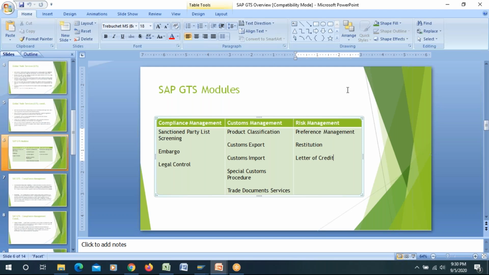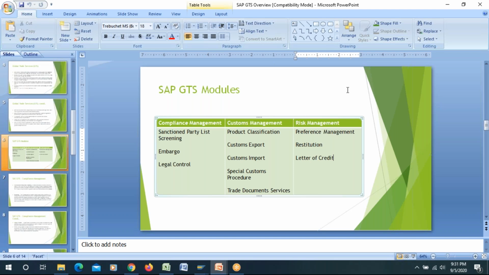Just to understand the complete process as an overview: from ECC, we trigger the data to GTS, right? And GTS validates and puts a block based on some checks. So GTS is checking whether the data is incorrect. Say, for example, this customer is not a legal person or is a blacklisted customer, or whether I have a valid license. Where does GTS interact to check the data and send the response back?